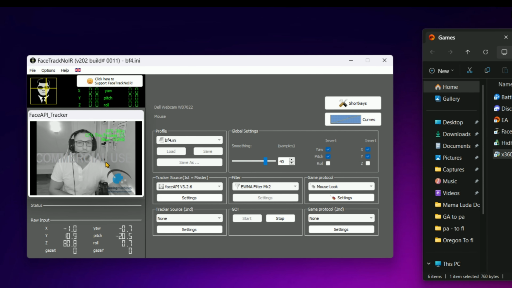So we got this face tracking right here. You see how it works? It tracks your face, and I'm using it as a mouse movement. You see this? So I'm moving left, and it's tracking my movement left. I'm moving right, and it's tracking. And I have an extra button right here on my joystick that I mapped to close it like this. See? And now I can move my mouse normally.